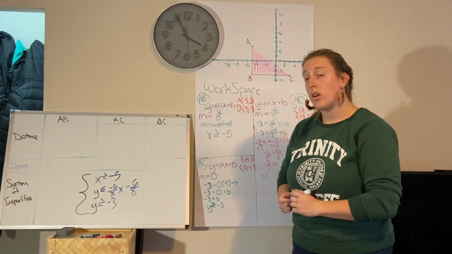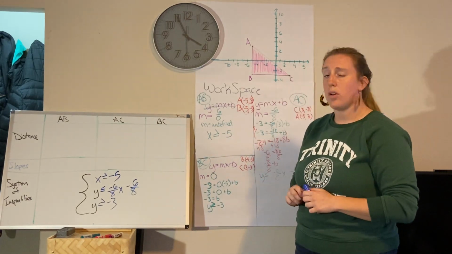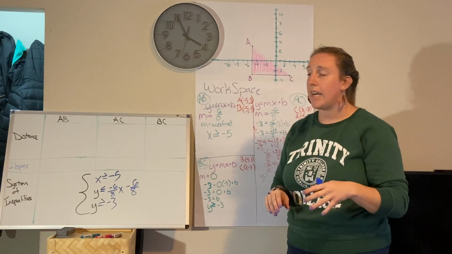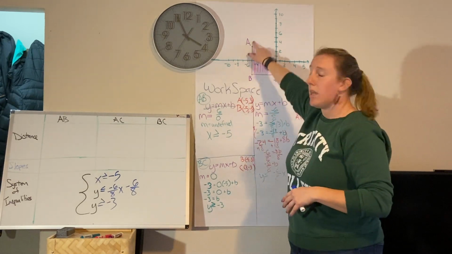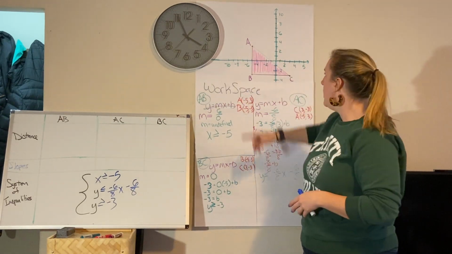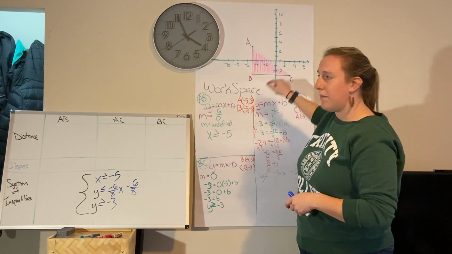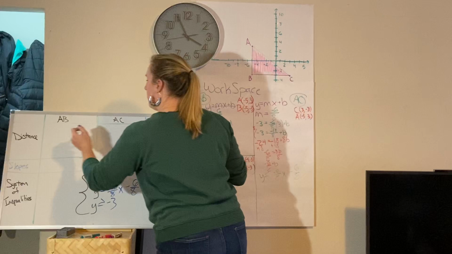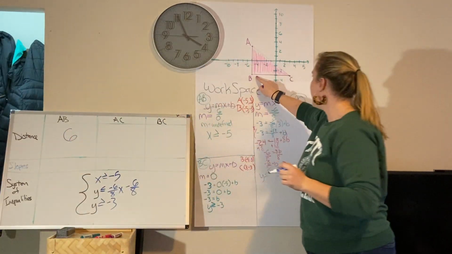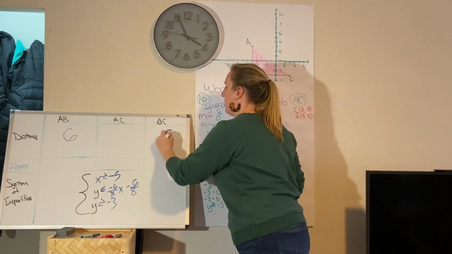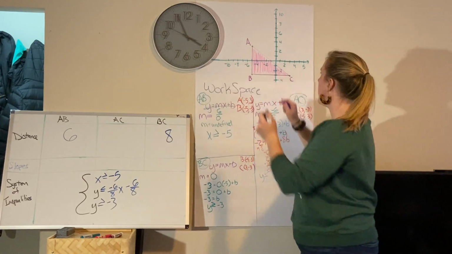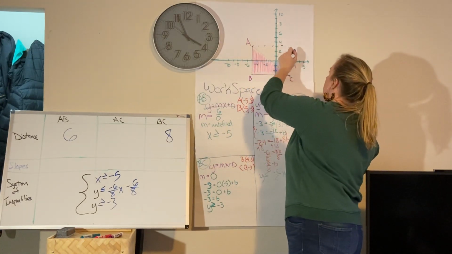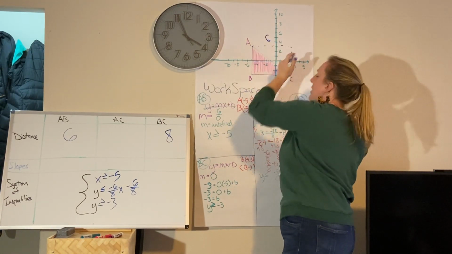All right. Our system step is done, so now we're going to look at our picture and ask what the distance of the sides is. Luckily we have BC and AB. Those should be pretty quick to count, but we are going to have to use the Pythagorean theorem for AC. For AB, I'm just going to count them. I get 6. For BC, I count and get 8. That helps me know that my Pythagorean theorem should be 6 squared plus 8 squared.